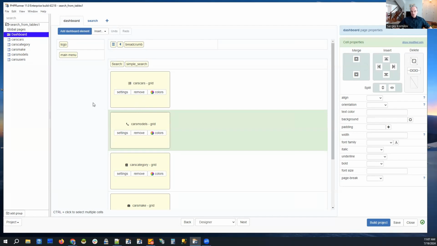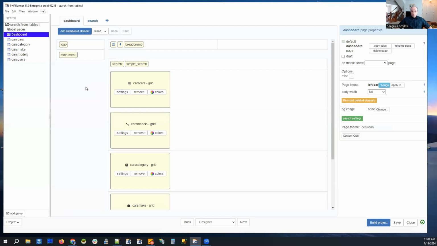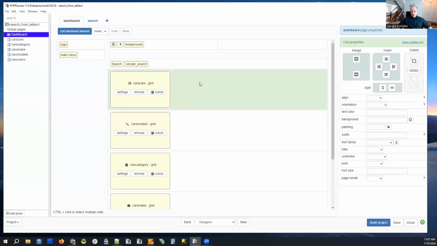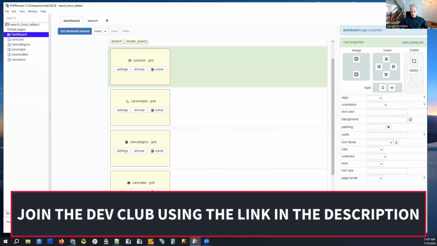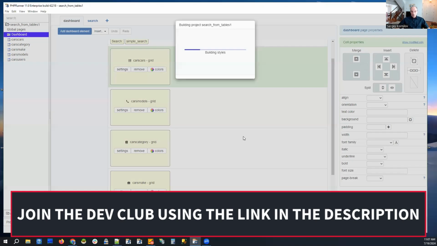So we decided that using the dashboard would be a better option from a usability point of view. We don't want just to display data from the database. We want it to be usable. So let me show you how it works, and I will explain how we built this project.